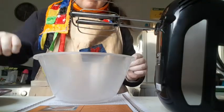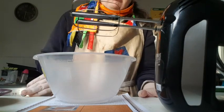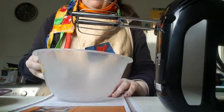In the last tutorial I showed you the chocolate berry cake. And for today's recipe, I'm going to be showing you how to make a carrot cake. This is a carrot cake that usually contains grated carrots.